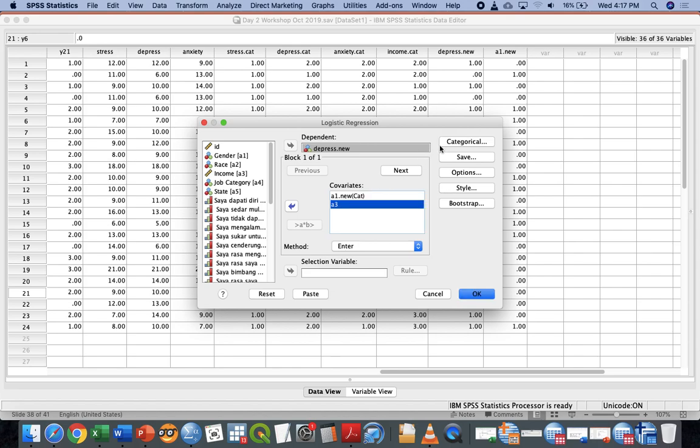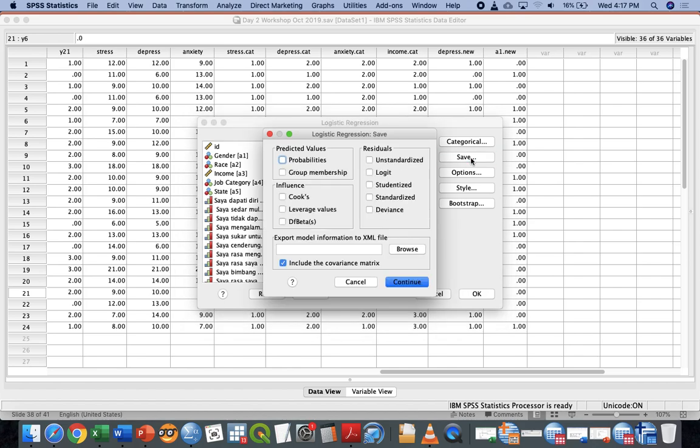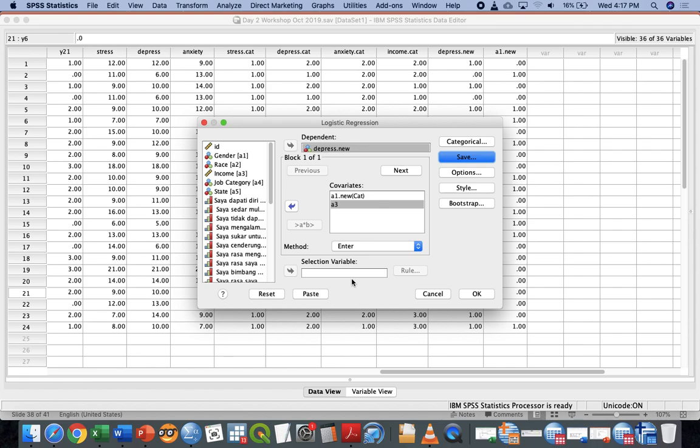Okay, and A3, do you want to click the categorical? No need, because A3 is continuous data already. Even though it's not normally distributed, we don't care about that because this is logistic regression. To make this simplified, I can click OK, but before that, I want to explore first. Go to Save. You want the unstandardized residual, logit, probit? Never mind. You cancel. I don't want to explain the complex mechanism of it.